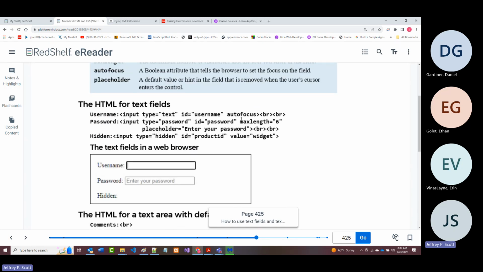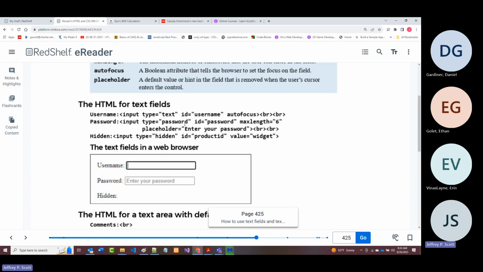So what's the big difference? If you create a text field like this, if you notice right here, there's no ending tag. It's type equal text. We'll go over the other ones in just a minute. But in here, this says username, and it's a text field. The type is text. The ID is username. They did not even give it a name property. They could have, but they didn't. And it says autofocus, which means that when the form first comes into play, this field here will automatically have the cursor there. Then we've got another field.